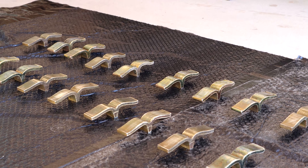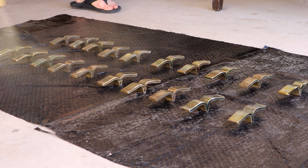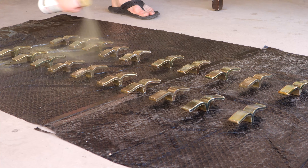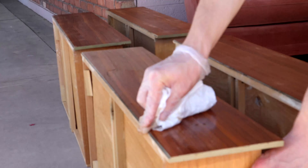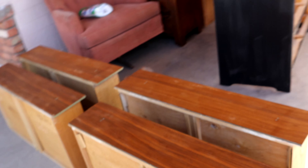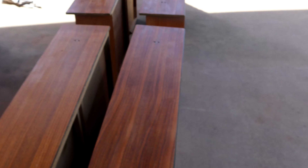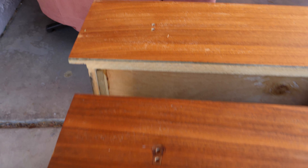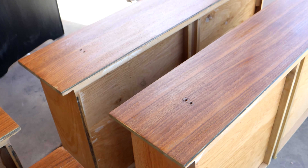All right, we now have all of the pieces sanded and wiped down and they're ready to be painted. I just put polyurethane on top of the top drawers. We didn't use any varnishes or stains, so hopefully they came out okay. One thing I noticed is that since we sanded off the paint below, there are a couple of places where a little paint was left over, so I might have to go back and re-sand just a couple of spots.